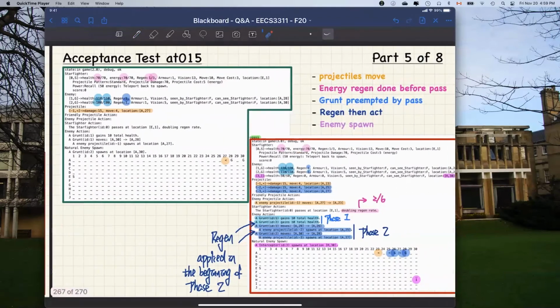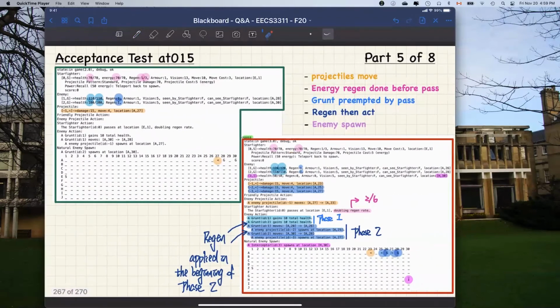Okay, so for part number 5, what we want to do is just another pass, right? As I told you, we actually have 5 passes to do before a fire. So let's just bear with the procedure, right? Let's say we now want to do just another pass. And we'll start with the movement of the Starfighter, okay? The first one. And we do have a Starfighter over here, an enemy Starfighter, okay?